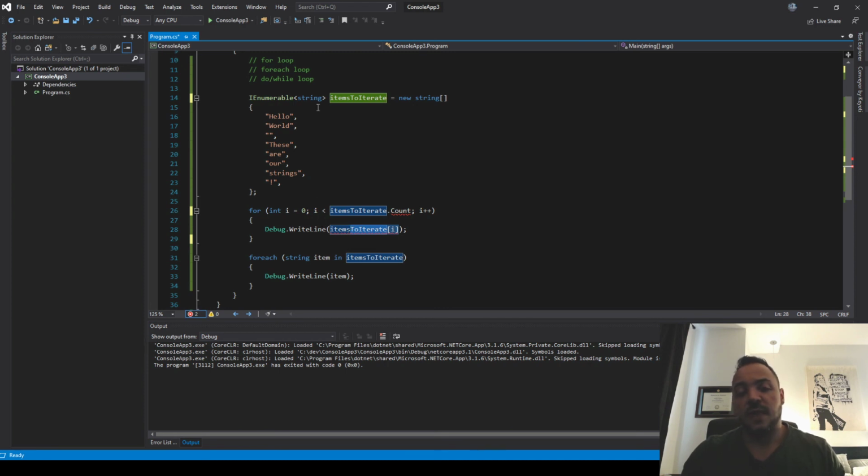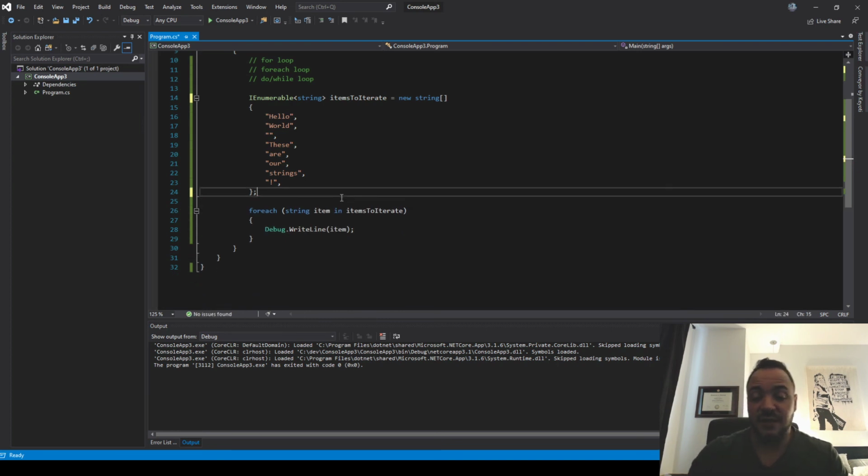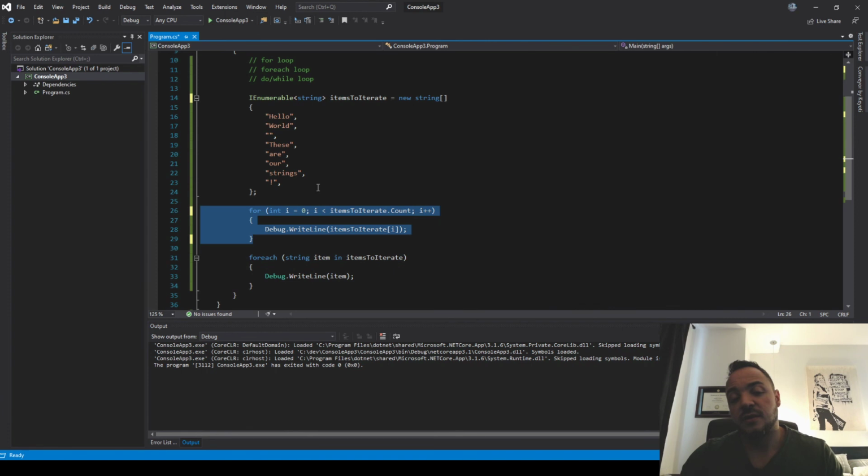Okay, so if someone had a return type of a method and it said, here's an IEnumerable of strings or an IEnumerable of objects, you cannot count and you cannot index with that. You are basically stuck with this. You need to use a for each loop to iterate through it.